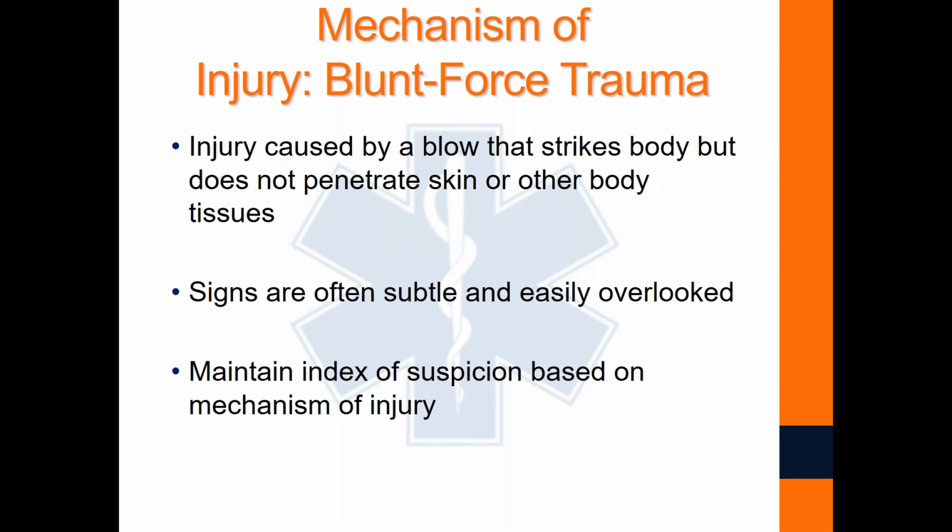Moving on, we'll talk about blunt force trauma for a second. Blunt force is a blow that strikes the body but does not penetrate the tissue. So we have internal stuff going on caused by whatever the blunt object was that was responsible for this injury. And the one thing we know about things like that is if I don't have some form of open wound, I really can't see much. It takes a little while for bruising to show up.